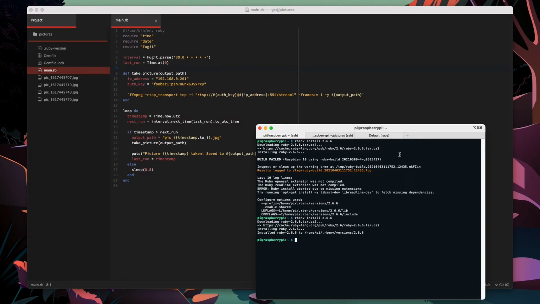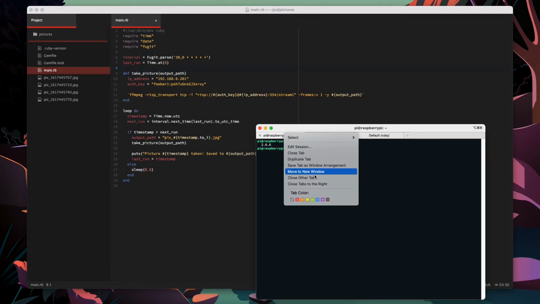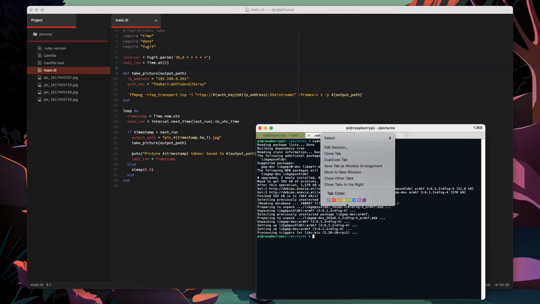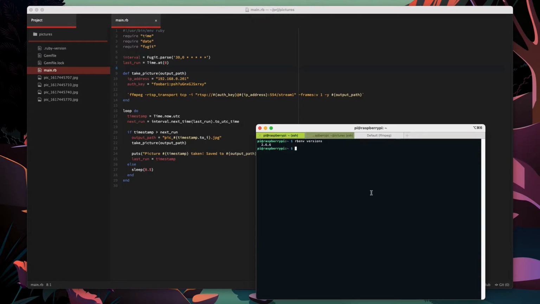And looking at my Raspberry Pi now, Ruby 2.6.6 seems to be installed. So let me check it. I want to actually go and paint my tabs green, so I know that these 2 ones are on the Raspberry Pi. So I just say that I want to use Ruby 2.6.6.